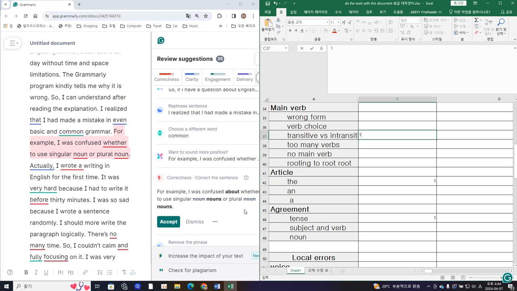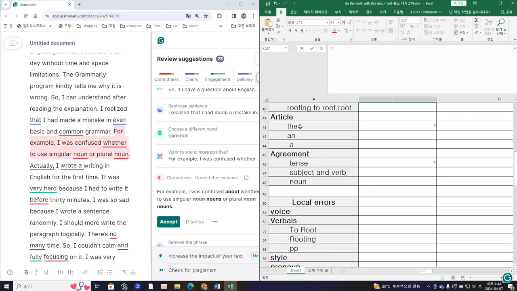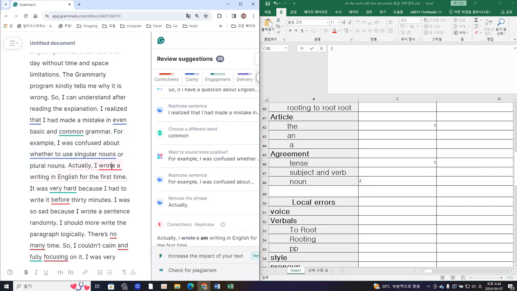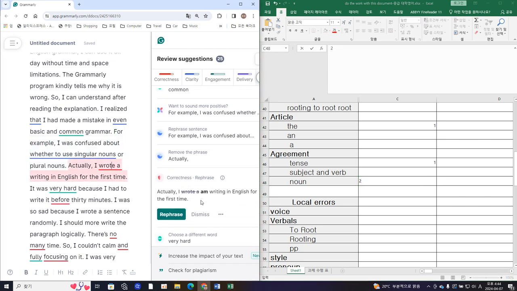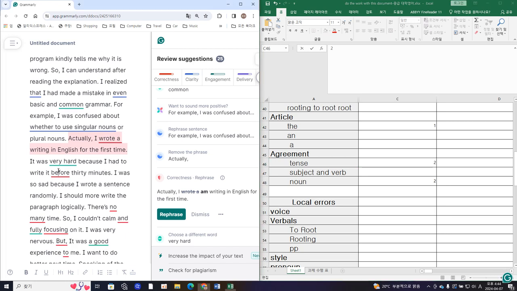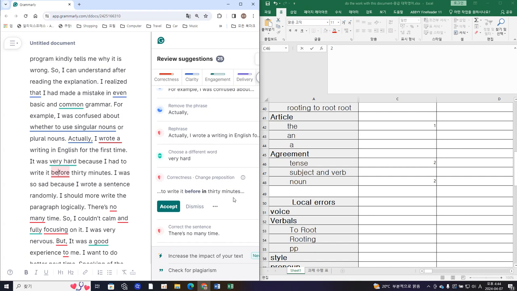nouns or nouns, it's agreement in number, agreement in noun, I would say two. Okay, accept. And I wrote it should be am writing, so tense agreement, I would say number two again. Oops, number two. Okay, and so this one talks about the preposition errors.